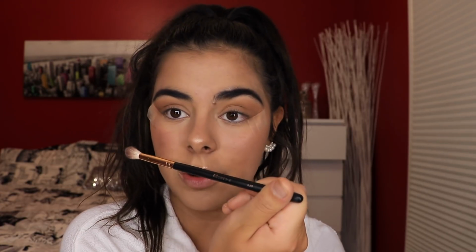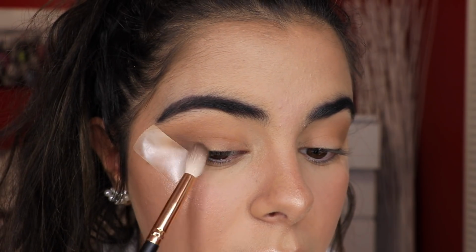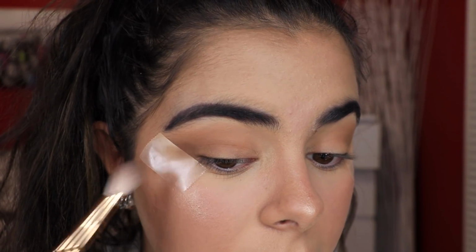For this brush, I used the Morphe 511 brush. That was the brush I was using the entire time. And now we're moving on to the R38 Morphe brush. Now we're going to just go back in with the chocolate brown. We're going to focus it straight on the outer V, like where the eyeliner wing would be.